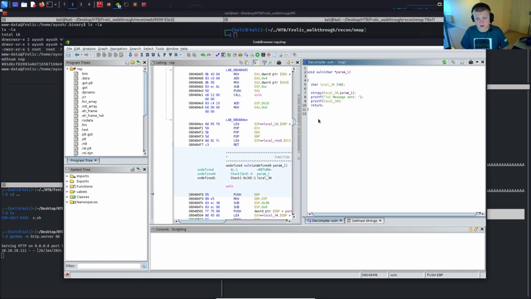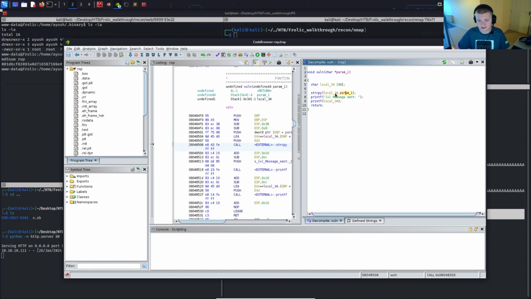But we can go to this vuln function, and we can see we first define local_34, which it won't be defined like this, but this is how it comes out when we decompile it, and we see the buffer size is 48, and this is used here. So strcpy takes in the size of the message we're sending and the actual message.